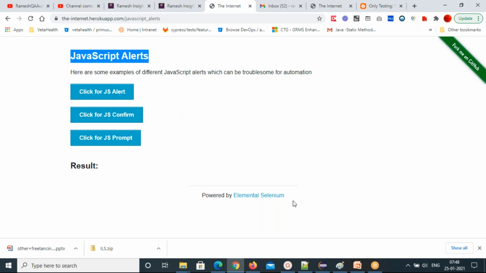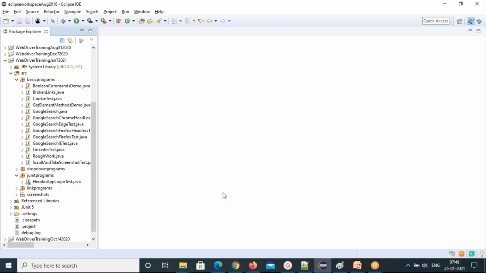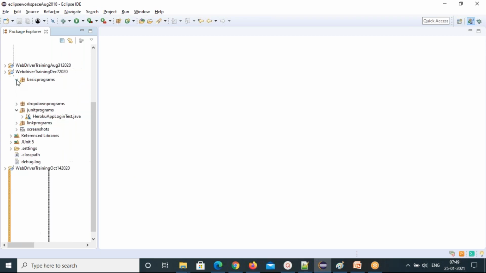Okay, let's do it all in before each. In the before each I'll reach this page, or open this URL, and click on the JavaScript Alerts link, then come back here. You can do that also. And in the after all, you just close the browser. After each, you can navigate back, or whatever it is, or clear the cookies. That's what we are going to do now.